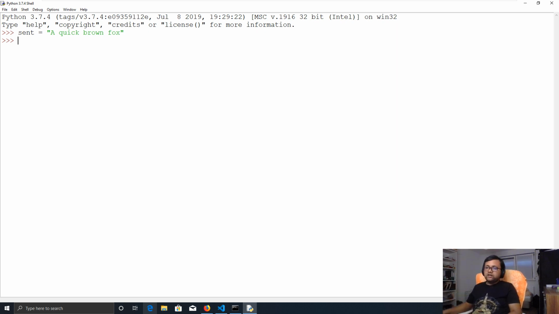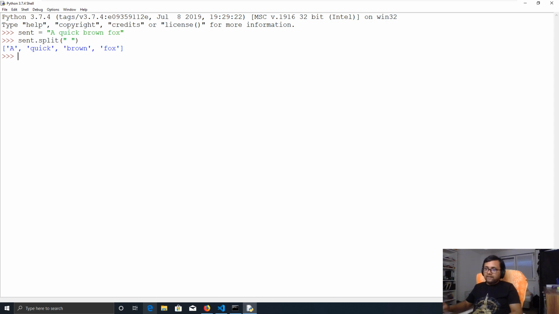So how do we do that? If we want to have the individual words in a list, there is a very quick way of doing this. We can say sent.split by space. This split method allows you to divide up any string by whatever you put in here. This can be anything you like, but if we split any sentence by space, of course we will get the words back. So you can see that it gives us a list containing each word.